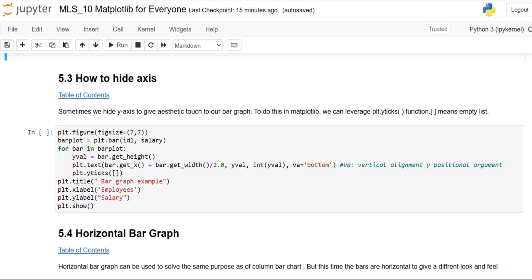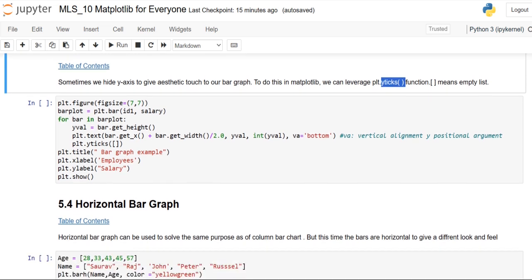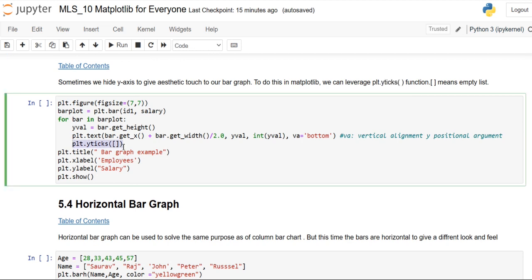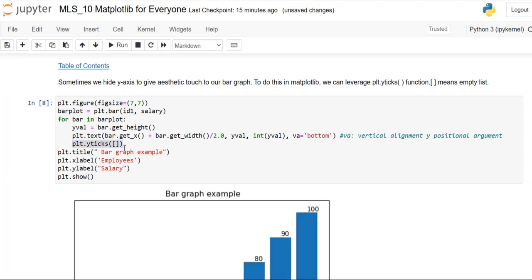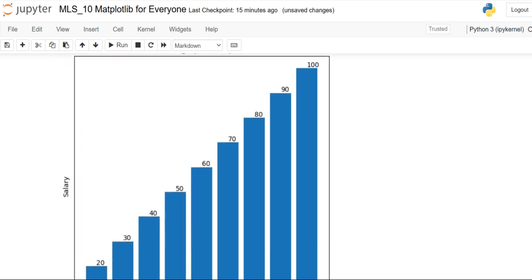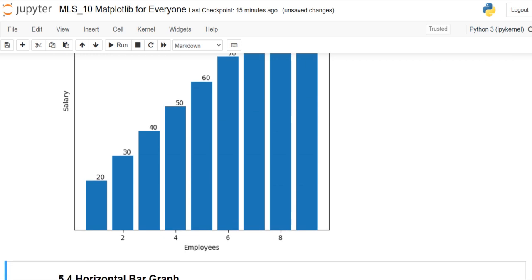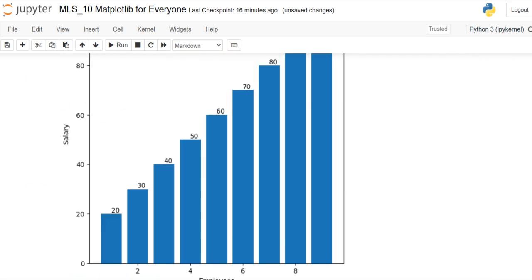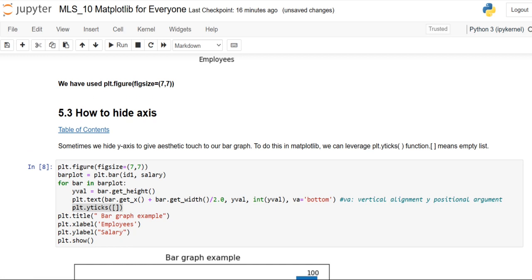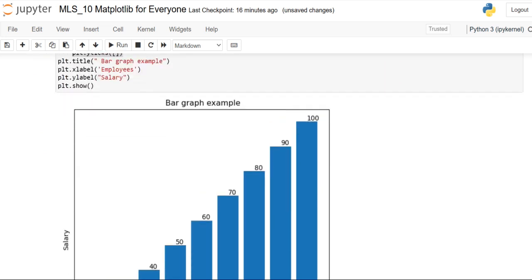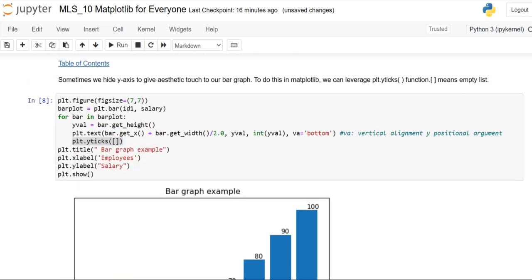In such a case, kindly observe, dear friends, by using this white text and this function, let me execute it here. So you can remove or hide whichever axis. We are hiding the y-axis here, and we have just given an empty function.